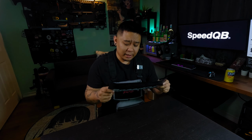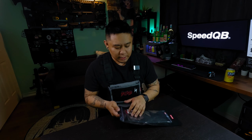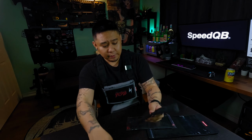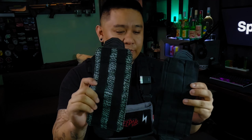All right, so up next, I'm actually pretty excited about this one because I do have the Gen 1s. This is the NCR quick strip. Now, they're old quick strips. Here, I'm gonna grab it for you right here. These are what they look like. I had two of them. I used them for a bit.